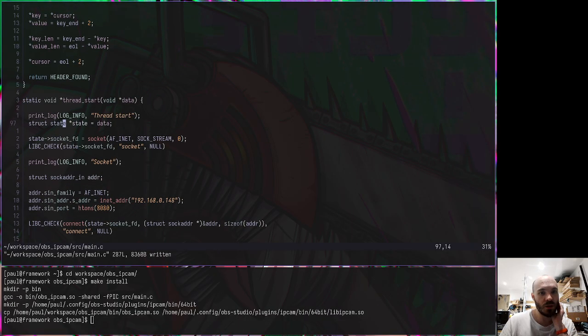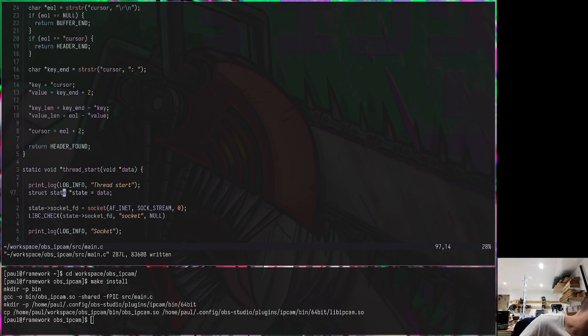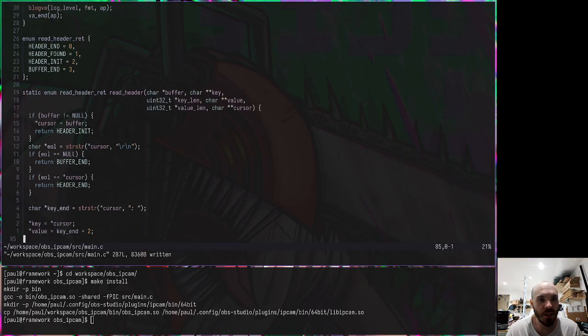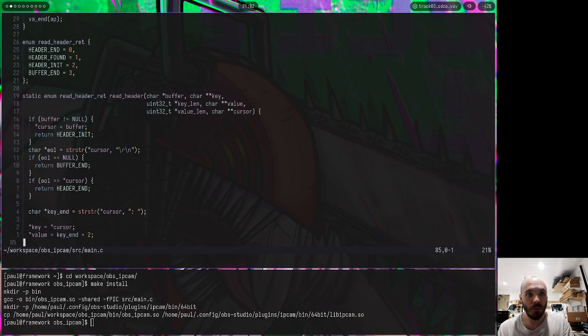Reading headers was interesting because that's something I could eventually make into something I may want to reuse across stuff, because I do reading headers. I connect to a client that's HTTP, and you want to read headers all the time. So it's something that I want to look into eventually.